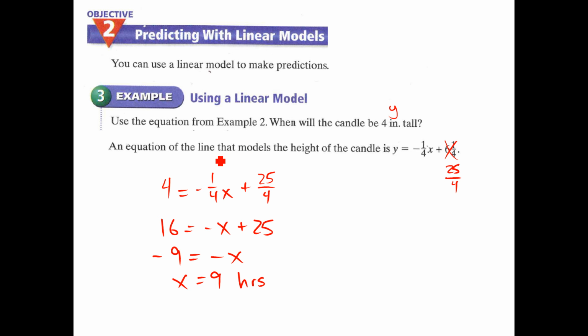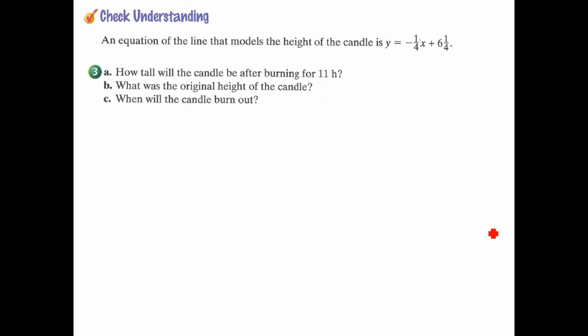So modeling means make a prediction. So we don't think it will happen in exactly 9 hours. It might. Prediction. I was talking while I was writing. There we go. All right, it might happen in 9 hours, but we're going to say it's a pretty good guess that it will happen in 9 hours. That's our linear model. Try problem 3.